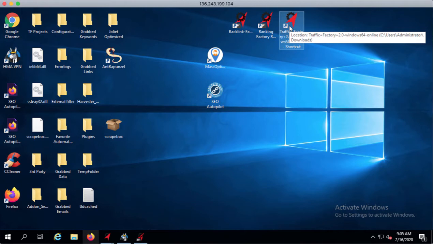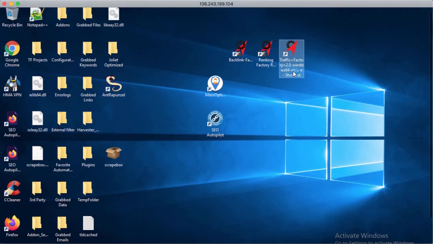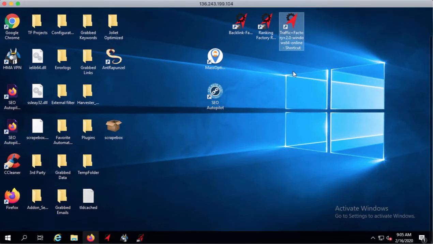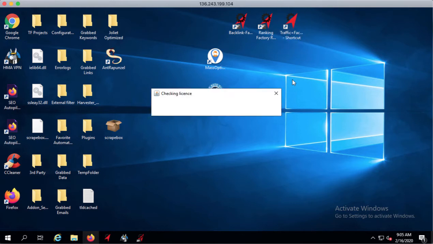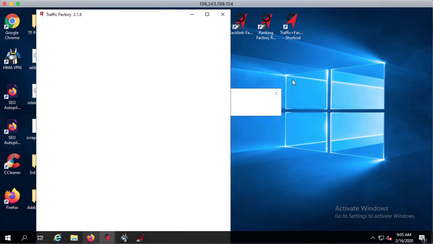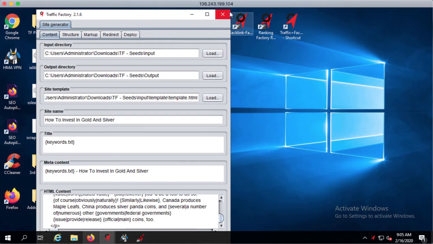It takes just a second for it to check its license, and then once it checks its license, it will load up. Did I not click it twice? Hold on a second. Oh, there it goes. It might be being upgraded or something here, because for some reason it's taking a bit longer than normal to open. It's usually relatively quick, but again, it checks its license and then it opens. I like to go ahead and expand this all out.